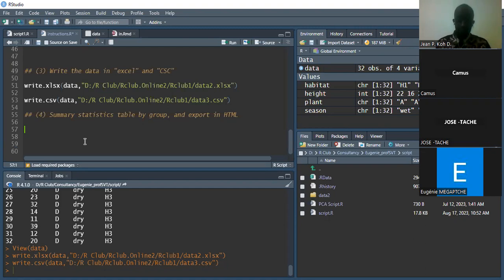You can even publish it immediately. If you don't want anything to be changed in your data, you can export it in that format and share it with people. So it's possible. We are going to use two functions from dplyr.